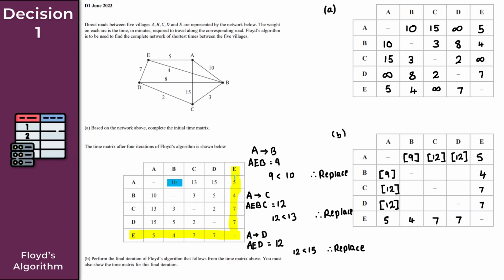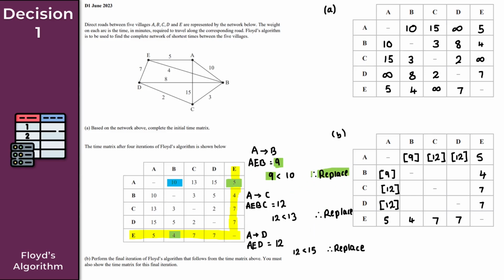I go from A to E, so that's got a weight of 5 here. And then we go from E to B, which has a weight of 4. So 5 plus 4 is 9, exactly as we got here, right? They shouldn't be different. You should get the exact same value as we've got here. Perfect. That's always positive. If we didn't get the same, I would be worried. And again, all we do here is compare that to the blue value here, which is 10. Now, clearly 9 is less than 10, so again, we just replace it.